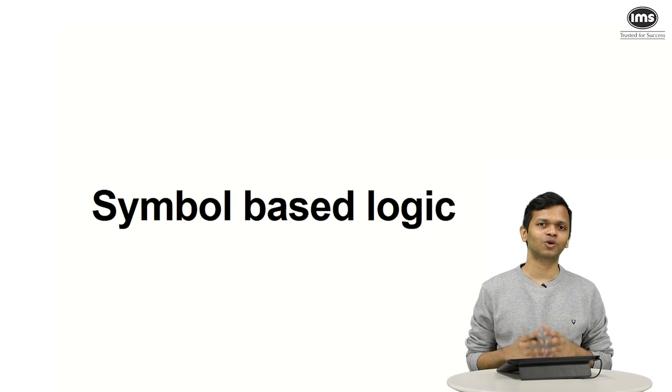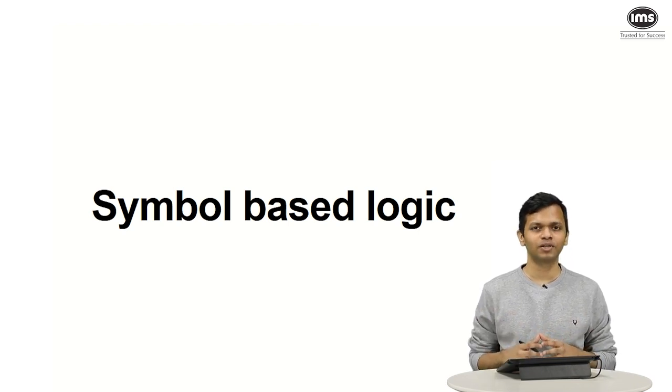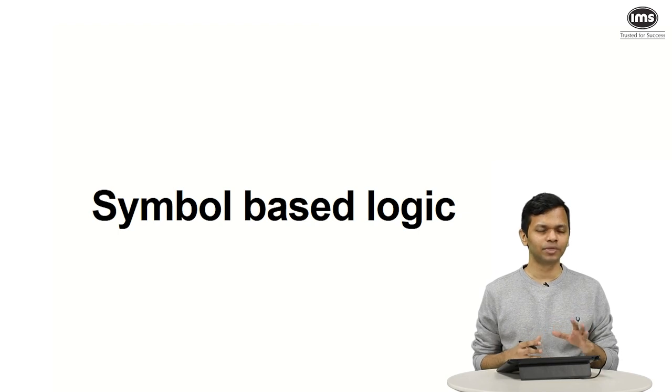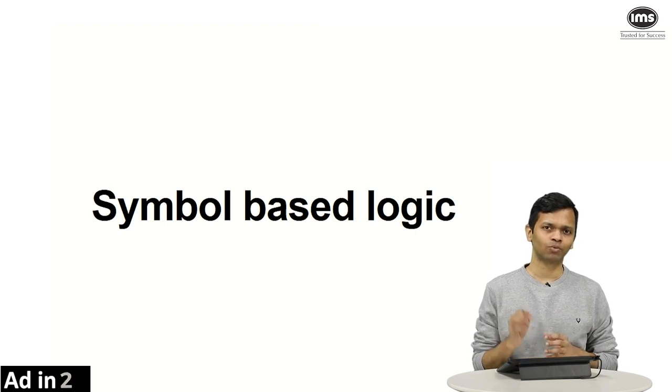So today we have a topic called symbol based logic. I'm going to discuss two subtypes within this. We have 3 questions on one type and 2 questions on the second one. For every question about a minute should be sufficient. So I'll show you the question, pause the video for about a minute, try to solve it and then come back and watch the solution.